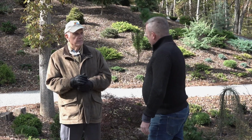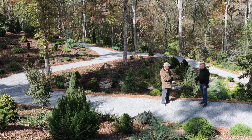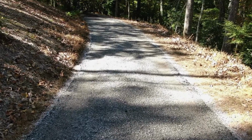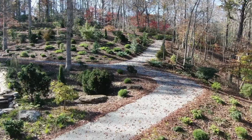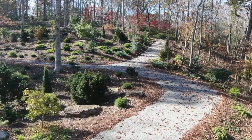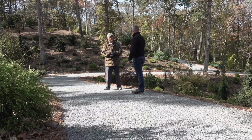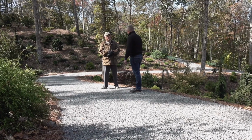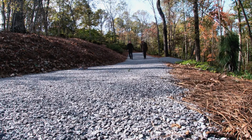Works out great. Well, and you mentioned just how natural it feels compared to asphalt or concrete. You're exactly right. This basically mimics the color in these beautiful white oaks and hickories. It's almost the exact same, kind of bright white gray color, and also the advantages of having it just kind of age in time. But these pathways, they look like they belong, and they look like they've always been here, and it becomes just a natural feature of the garden. There's the practical components of it being the way that people travel through the garden, but then also those practical things can also be beautiful, and these pathways certainly are.